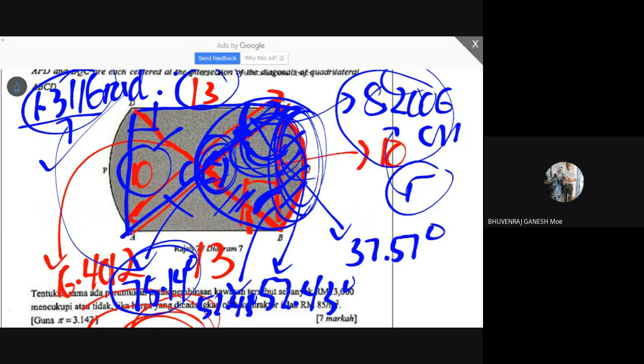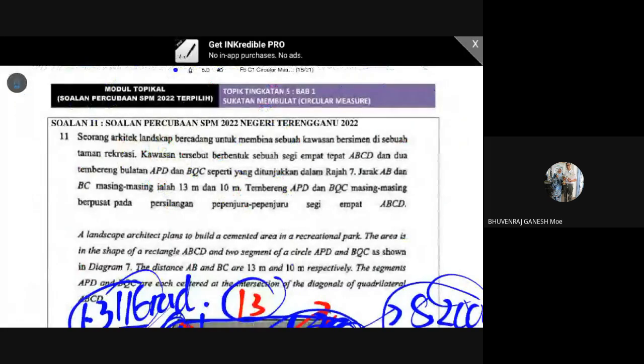Yes, correct, Sugan. 11.6021. Yes. So later, if you want to find this also, we just times 2, okay? Kita darab 2 saja, okay? We just need to times 2. And then, let me go back to the question. Okay, wait, not this one. Okay, so 11.62 or 11.60 also can, masih boleh diterima.